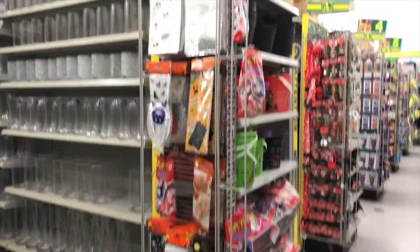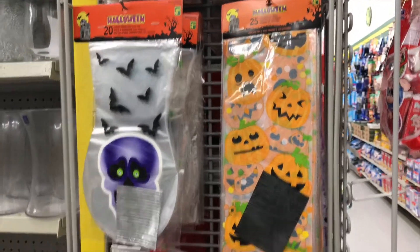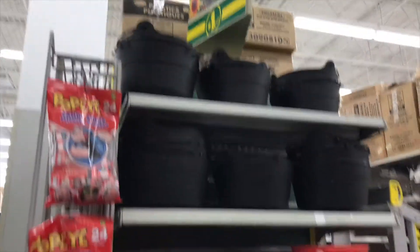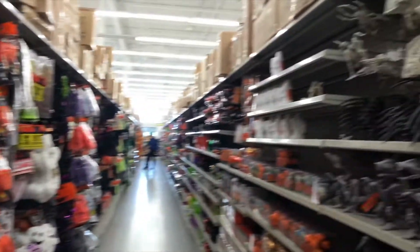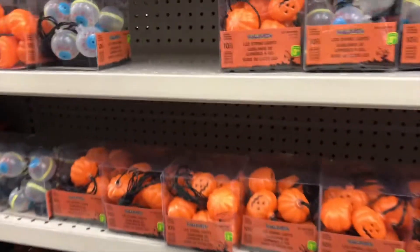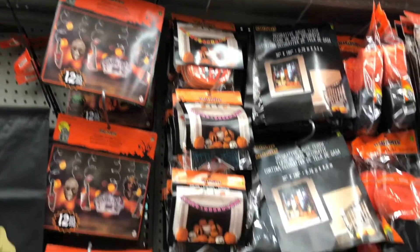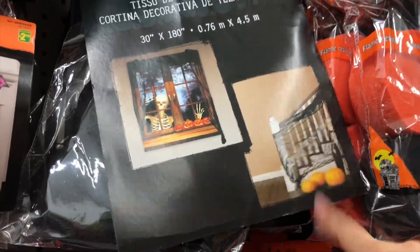This is probably the biggest Dollarama — this is the Hara Rain collection. Oh, these are really cute. I don't have a use for bags though. I like them a lot. This is the Halloween aisle. Do I need a cauldron? This Halloween aisle is fully out and about! I don't need these because I already have fairy lights, but I do like these vibes a lot. Oh, that's pretty cute.